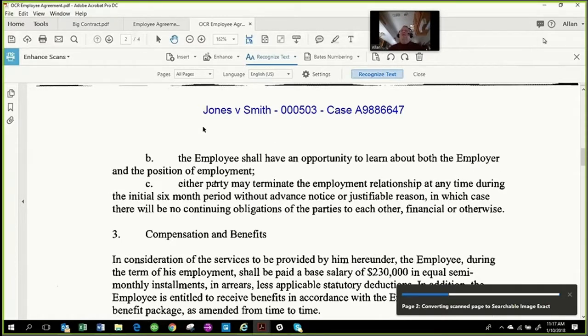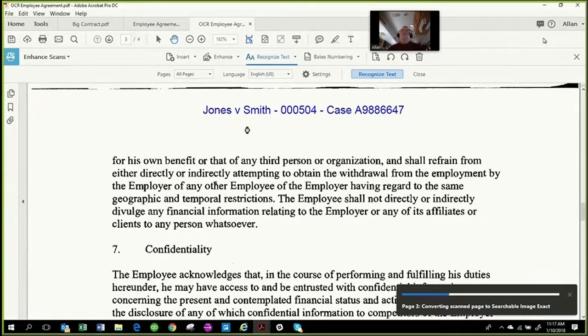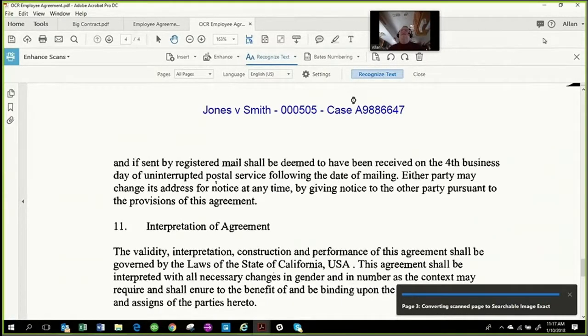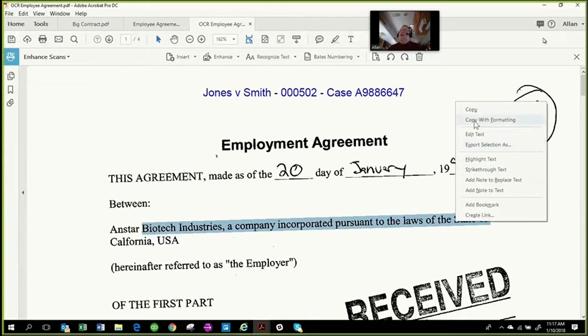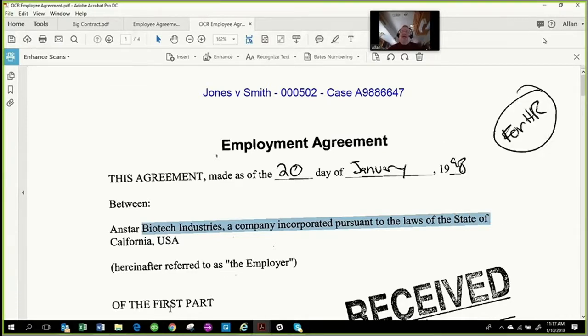And now you'll notice it straightened things out a little bit. But if I were to go back now after it finishes doing all of this, then you will be able to see that I am now capable of selecting this text individually. Even though it still looks like the messy, crooked Xerox copy, I now can copy this information out of here. I could go right into, for instance, Microsoft Word.